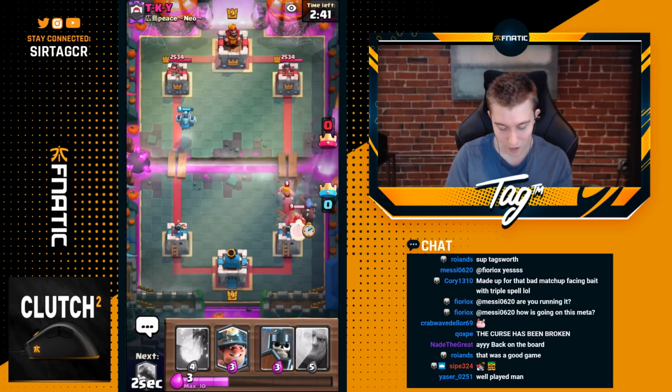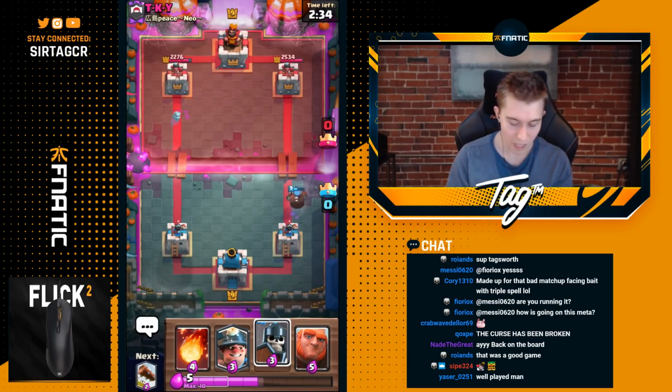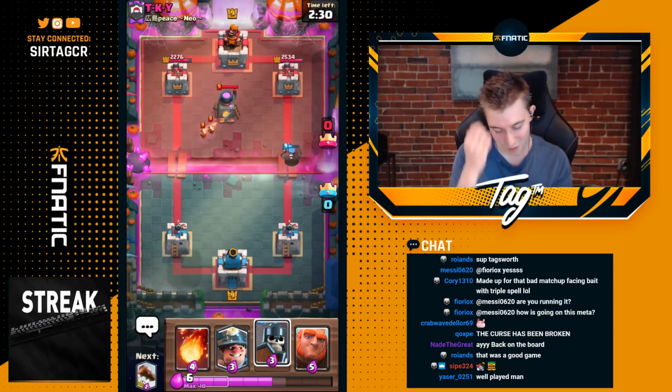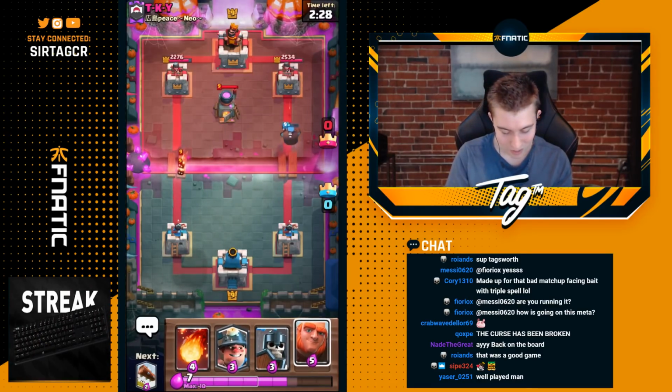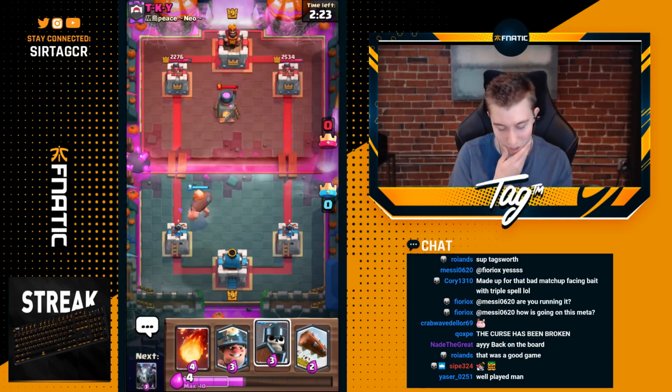We're going for a Hunter right on top of the Miner and right on top of the Barbarian Barrel, and the Mega Minion still gets hit on the left, so I guess we're in an okay spot. What does this man want to do, though? He's going to have to go in for a Furnace. Alright. So in this situation, we wait for one of the Fire Spirits to die, then we go for Giant to soak up that remaining Fire Spirit hit.